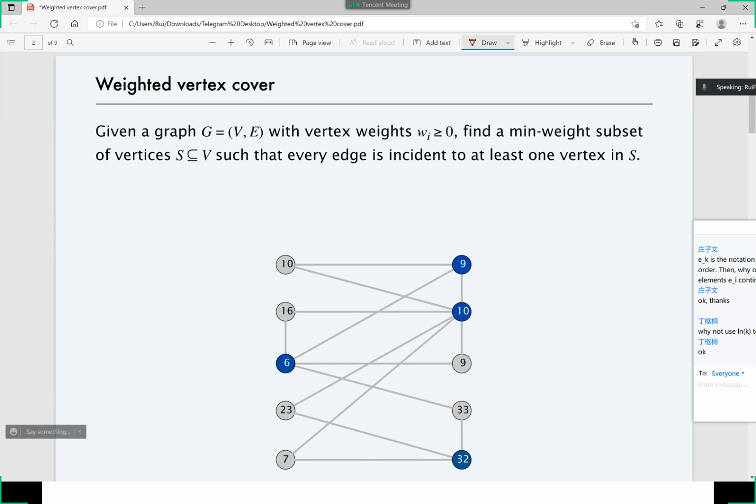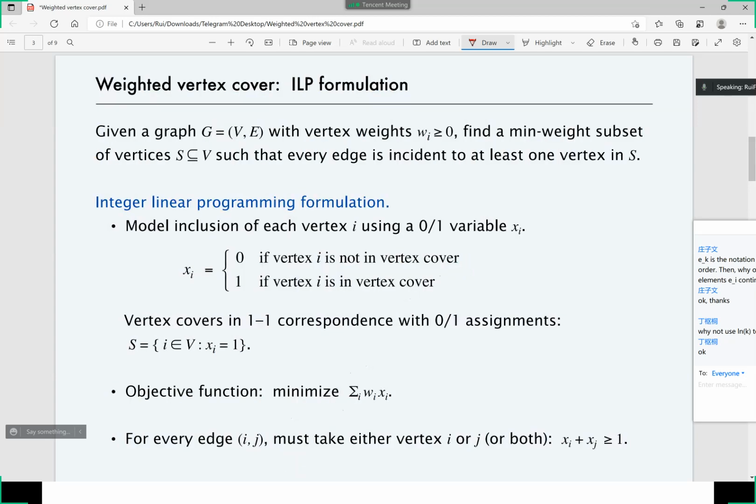Because we now have weights, our previous algorithm doesn't work anymore. Our previous algorithm only counted the number of vertices that you used. It didn't consider the weights of any of the vertices. So that previous algorithm is not going to give you a two approximation anymore. So we're going to develop a new algorithm, and this new algorithm is going to be based on something called integer linear programming. Integer linear programming is an extension of linear programming, which we talked about last time.